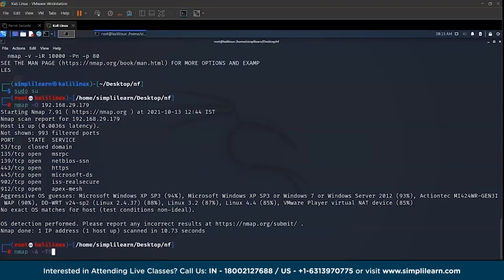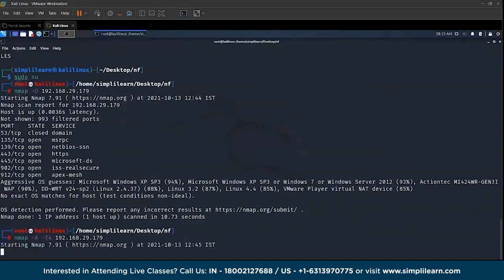This basically determines how aggressively the victim is being scanned. If you scan slowly, it will take more time to provide the results, but it will also give a less chance for the intrusion detection system on the vulnerable machine's firewall to detect that someone is trying to penetrate the network. For now, if we want to go with somewhat of a high speed, we can go with T4 and provide the same IP address of the local machine I am trying to attack. It's going to take a little bit of time since it's trying to capture a lot of information.